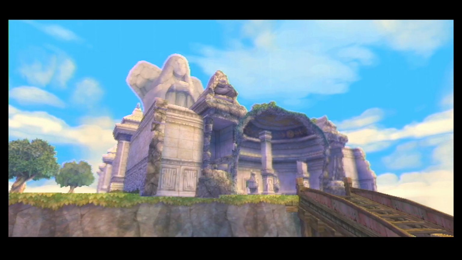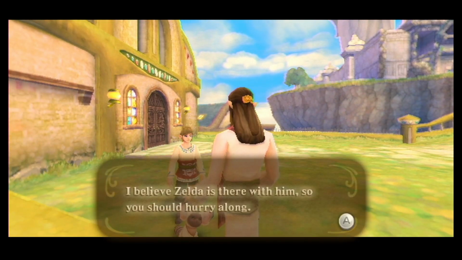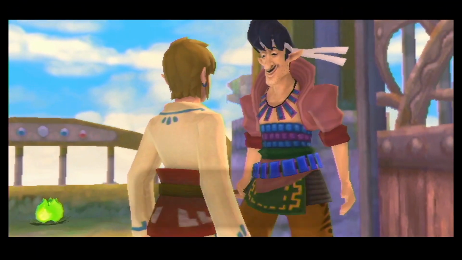Okay. So this is where I can get some more optional stuff. There's another chest, and I mean it doesn't have anything. It's just got rupees, but hold on.